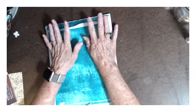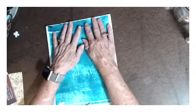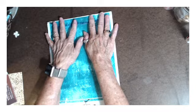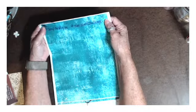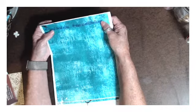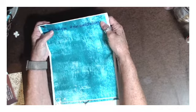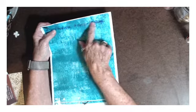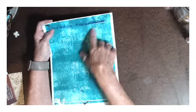Tonight, or today, or in the morning, or in the afternoon, whenever you're watching, I have a swapping glue, hashtag swapping glue. And this time, my swap partner was MelodiMade. And she has hashtag swapping glue and hashtag MM word challenge. I'm not really sure what the MM word challenge means, but let's open the package.